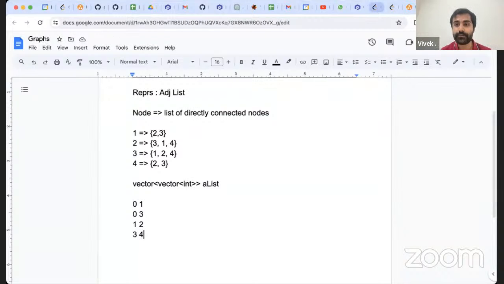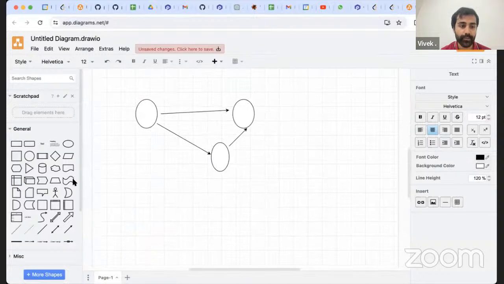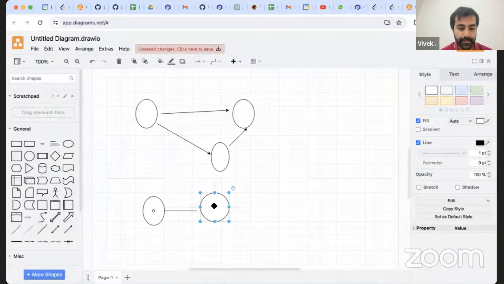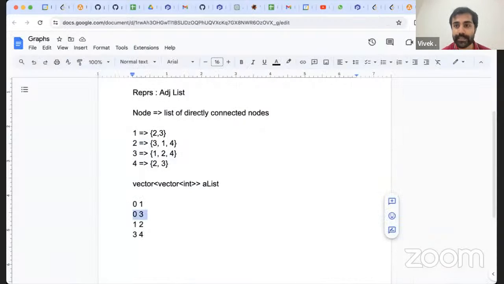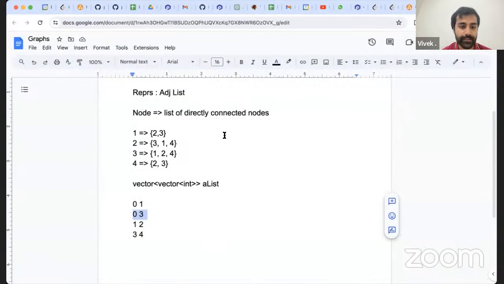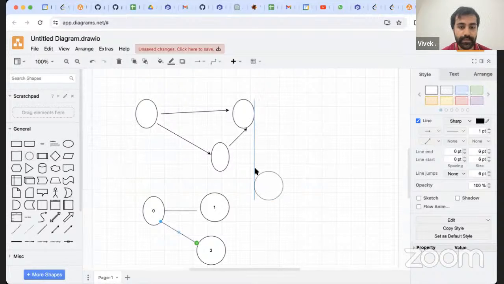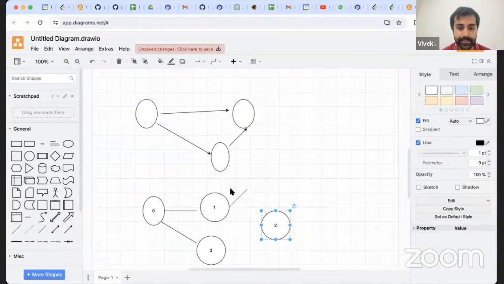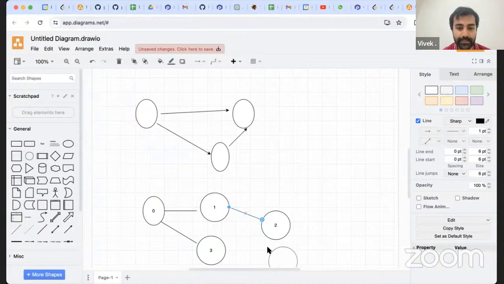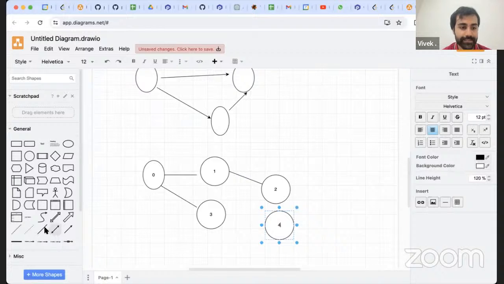Then what kind of graph does it represent? There will be a node with value 0, and let's say in this case all my edges are undirected edges. So this is connected to 1. And then you have another edge, 0 is connected to 3, so let's create a 3 and draw this connection from 0 to 3. And then you have 1 to 2, so let's draw another one, call it 2, and get this edge. And then you have 3 to 4, so let there be another node with value 4, and 3 is connected to 4.